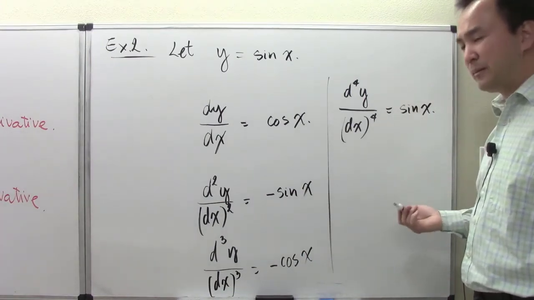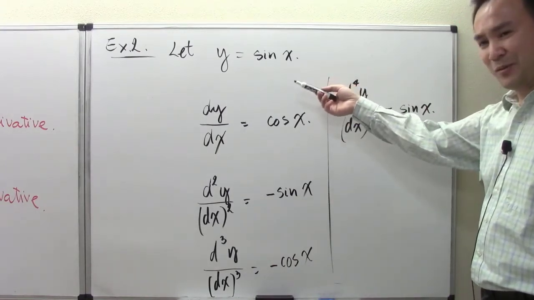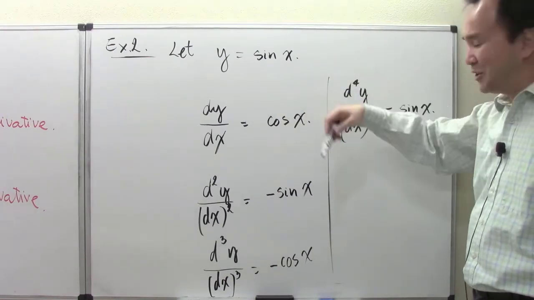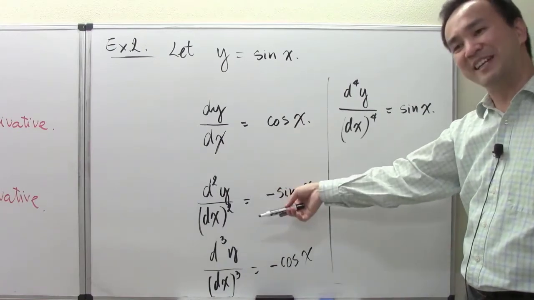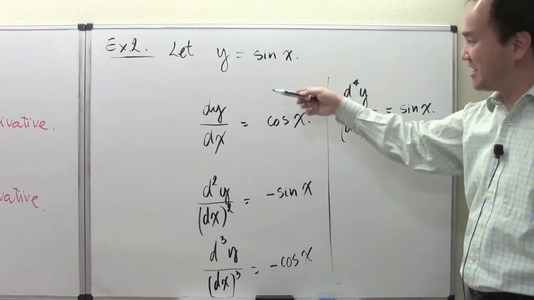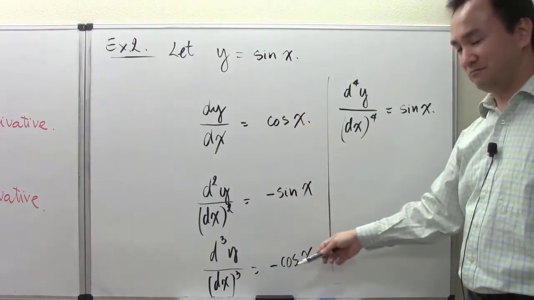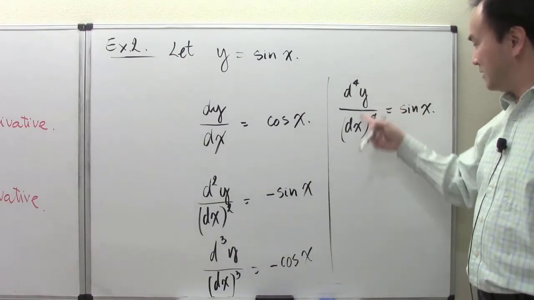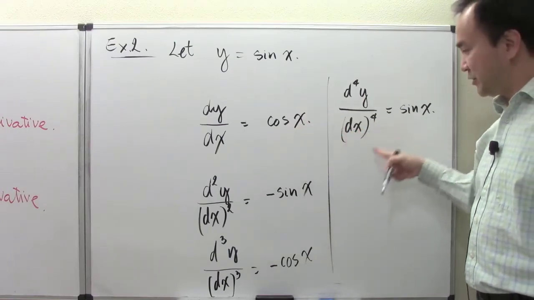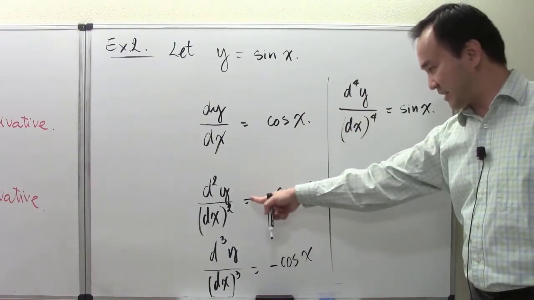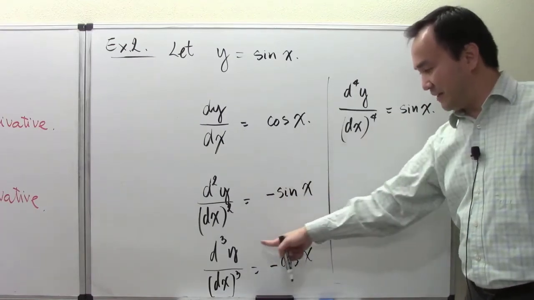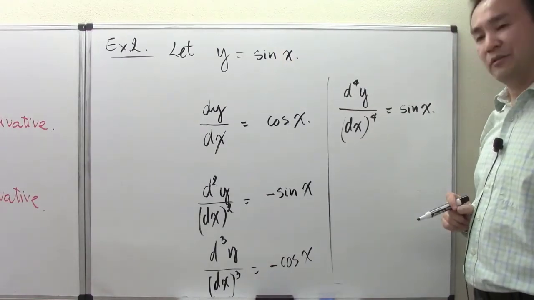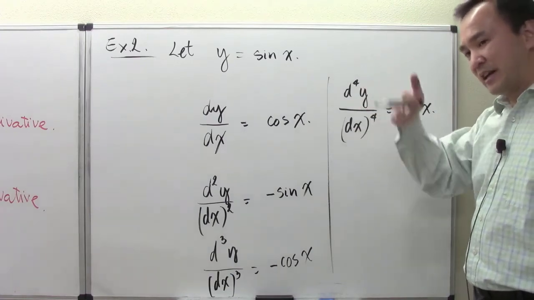So what's special about the trig function? I normally explain to my face-to-face students that the graph of a trig function is periodic, up and down, up and down. So when you take the derivatives, it also alternates. It's going around in a loop, periodically, and eventually at some point it's going to hit back at the same function. The fifth derivative is going to be cosine. The sixth derivative is the same as the second derivative, minus sine. The seventh derivative is the same as the third derivative, and the eighth derivative is back to the same as the original function. So it has that periodic looping nature.